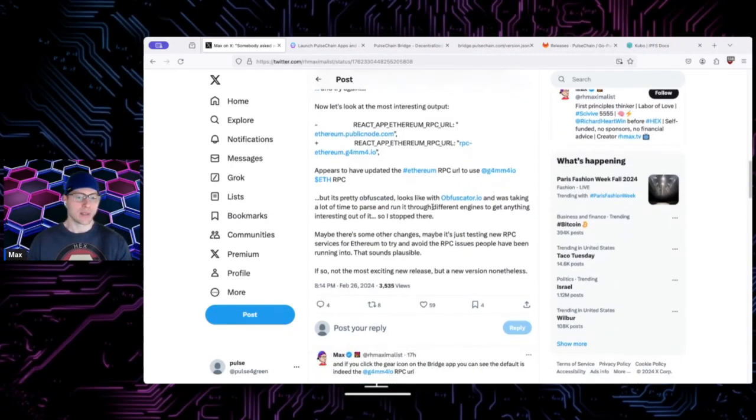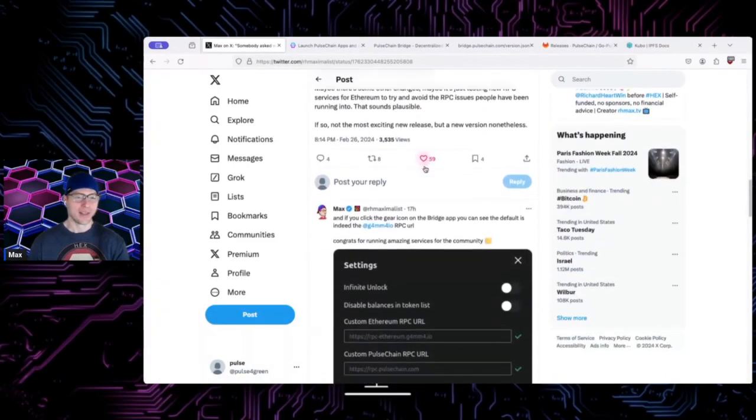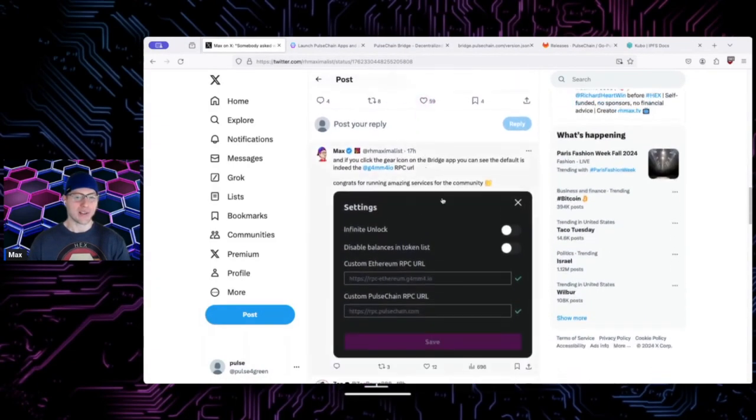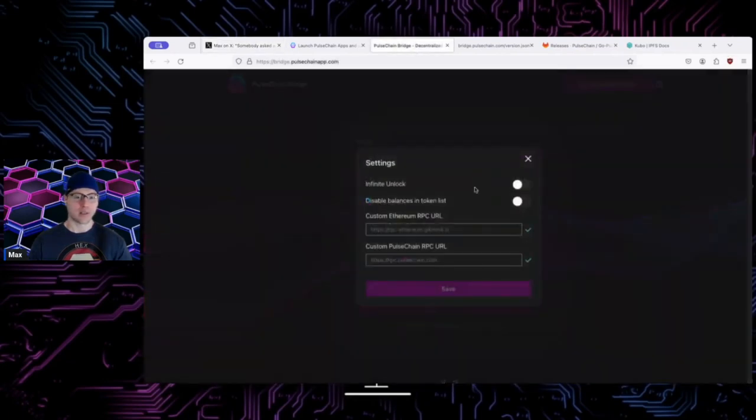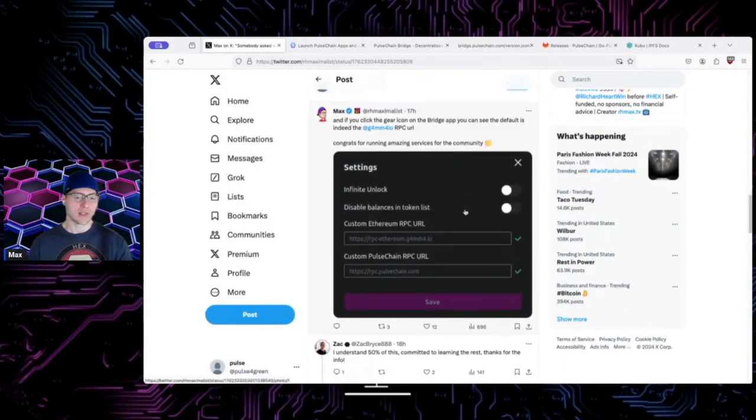And funny enough, I was looking at the deep code level, and then I was like, oh, let me just go check the bridge and see. And literally, if you go to the bridge and click the gear, oh yeah, Gamma's URL is the default one. So they did change it, I imagine, from what the code says, from the previous version's public node one to the gamma.io one. So yeah, I just posted that here as well.